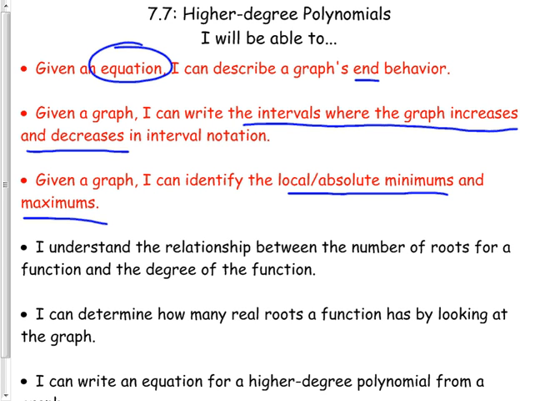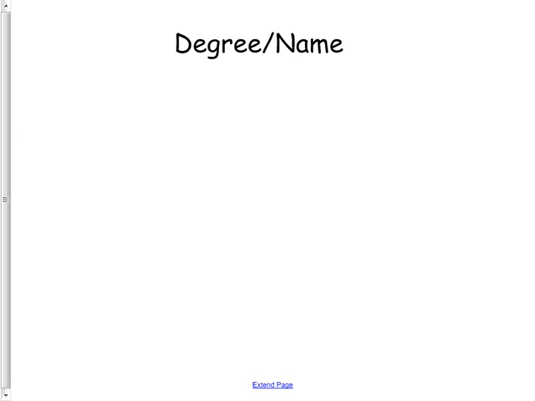And they're pretty easy. So let's talk about the degree and the name that goes with that degree. If you have an equation like this, you learned about those in algebra, and those are simple equations. They're also known as linear equations. And what degree do they have? Degree 1. Because the little power right here on this term is a 1. There's a 1 right there, so that's degree 1.